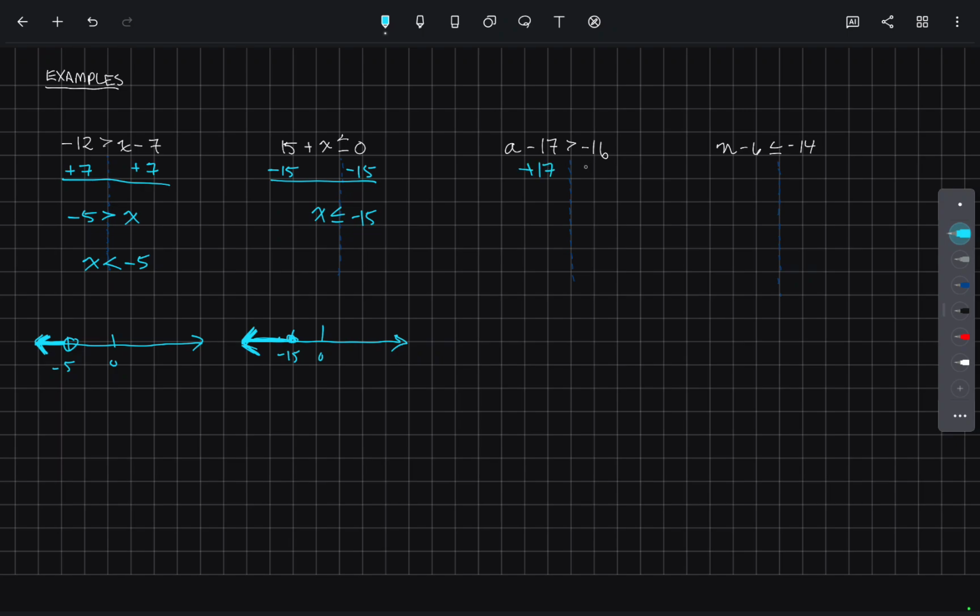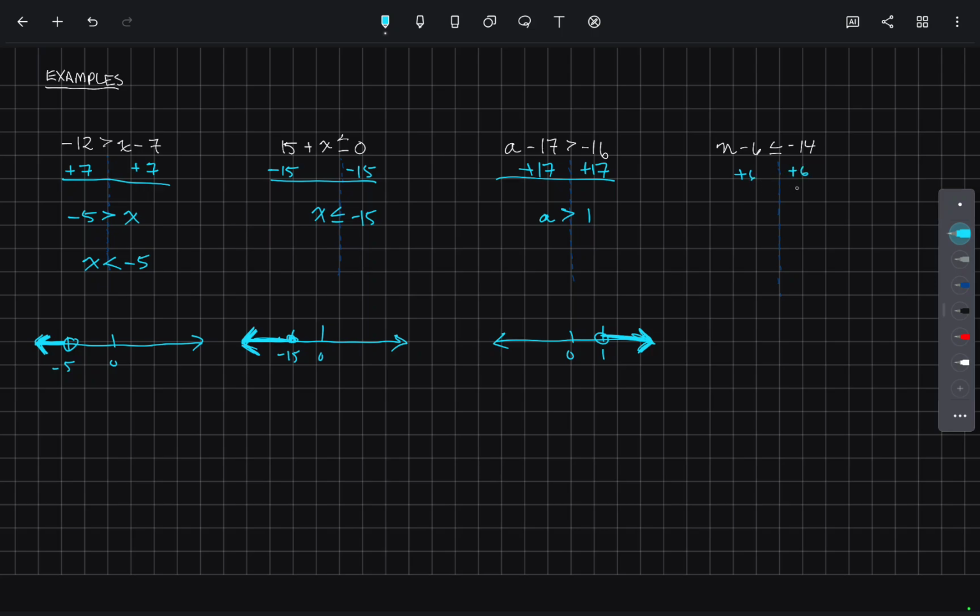Now the next one, a is greater than 1. Just to put that on a number line, positive 1. It is not including 1. It's everything that is greater than 1. 1.1 would be a good response. That's true. 1.1 is greater than 1. 2, 3, 4, 5. So open circle over 1 because we're not including 1. And everything greater than, which is going to be in that direction.